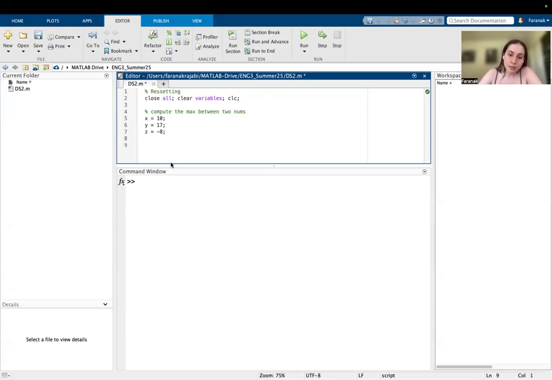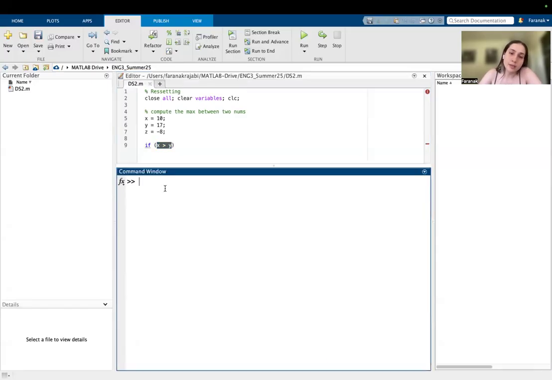That for doing that, you can use an if statement. If, for example, x is bigger than y, it's going to return a 0 or 1 here. So this is a comparison statement. I'm asking if x is bigger than y. So if I have x equal to 10 here and y equal to 17, if I say x bigger than y, it's going to return a logical Boolean for me. It's either 0 or 1. So 0 is for false, 1 is for true.